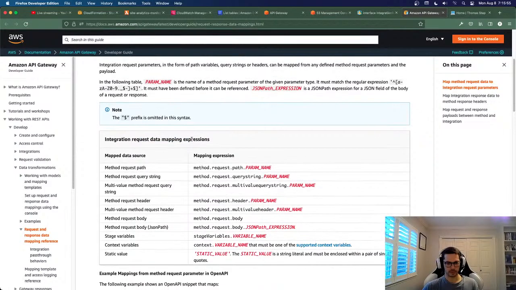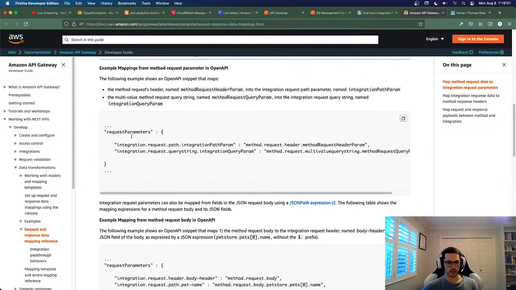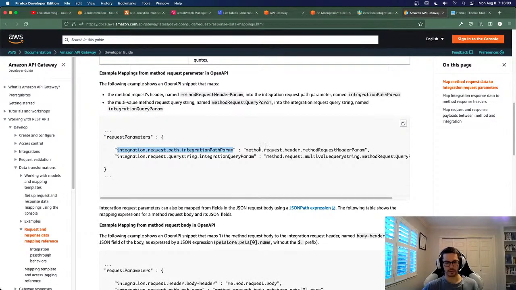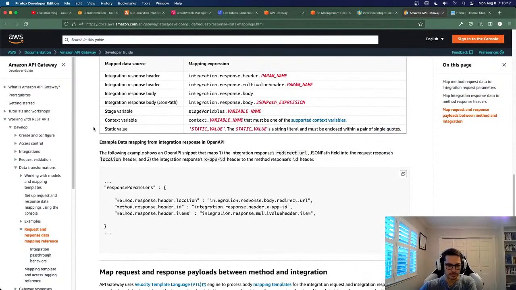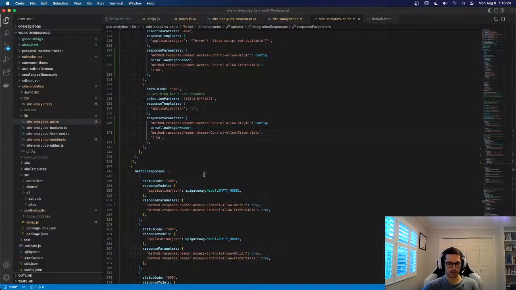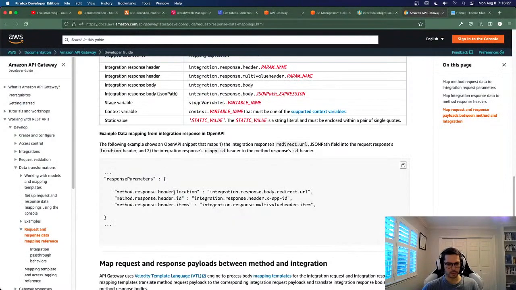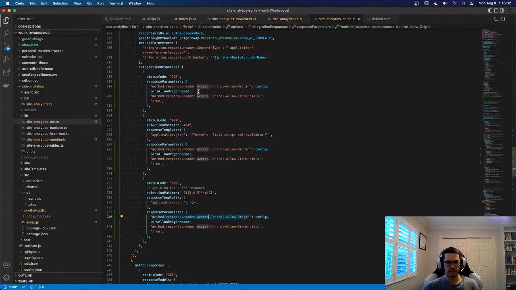Integration request. Yeah, I mean, maybe that's it. Maybe that is correct. Oh, here we go. Request parameters. Integration, whatever, to that. Method requests. That's request. What about response? There we go. Method, whatever, is integrations, whatever. Okay. So I want to do this with content type.